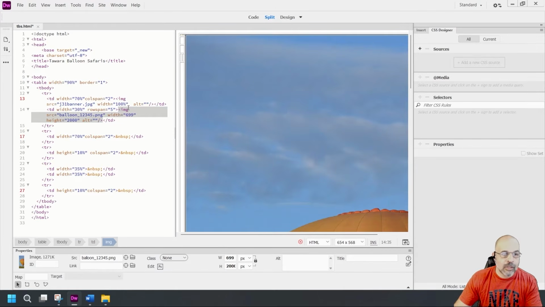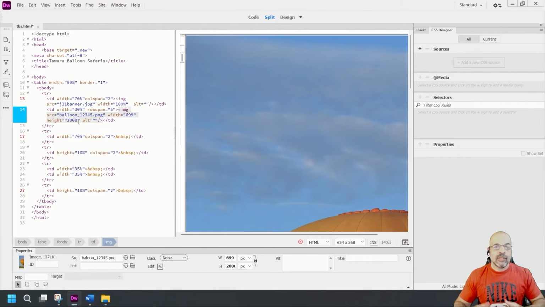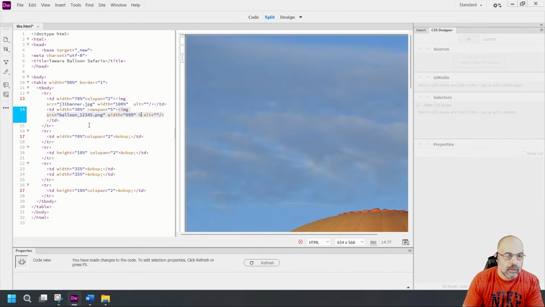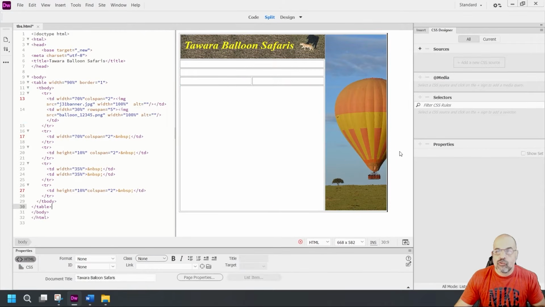I'm going to click on the image, come over here, and I'm going to see here the width and the height. Now, again, this cell was based on the width. The image is supposed to take the full width of my table. So I'm going to delete the height property, and I'm going to change the width to 100%, so it takes 100% of the width of the cell. So when I click in my table somewhere else, look at that, straight away, the width is adjusted and the height, well, whatever the height is according to the aspect ratio based on the width.